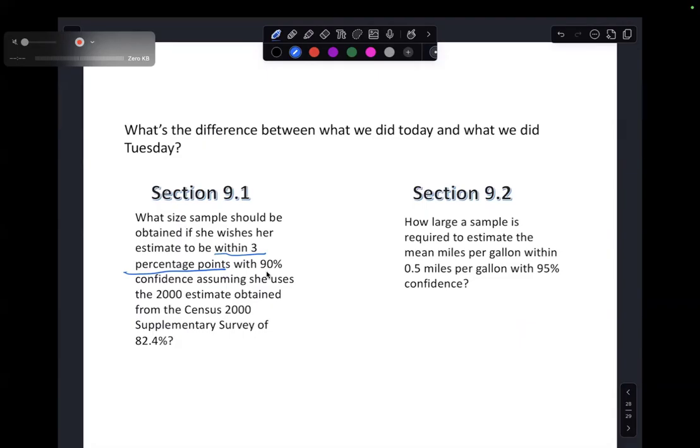So let me see if I have this memorized. N equals the P times 1 minus P from our previous survey. Is it just the Z sub alpha divided by 2 divided by N squared? I think that's it. Is it the square root of n? I think it is. I don't know. I gotta look at my notes. I have a hard time remembering it.